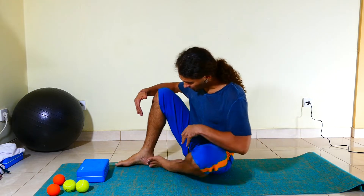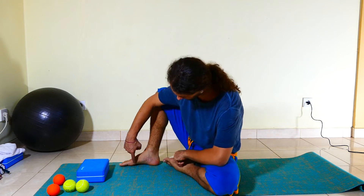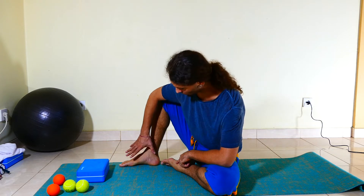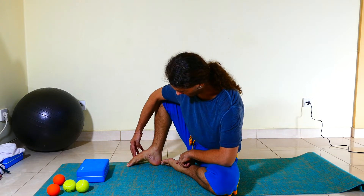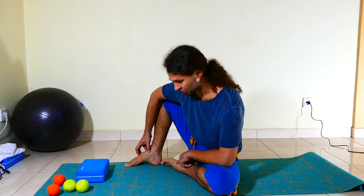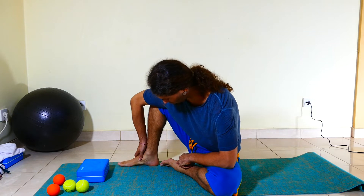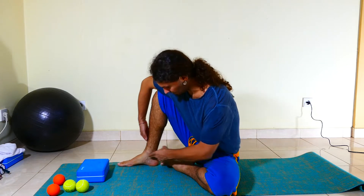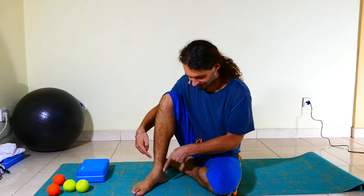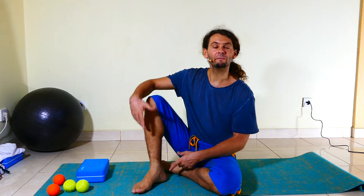On top of that we have a lot of muscles that form together with the bones the longitudinal arch, the transversal arch, and also a lateral arch. When we put our foot down onto the ground and we actually have a nicely built arch, this is what we call a healthy foot. If the arch was way too high then there is too much tension or distortion in the bones, and if the arch is completely collapsed and especially the talus region starts to break towards the inside whenever pressure is applied, there is also some sort of issue.